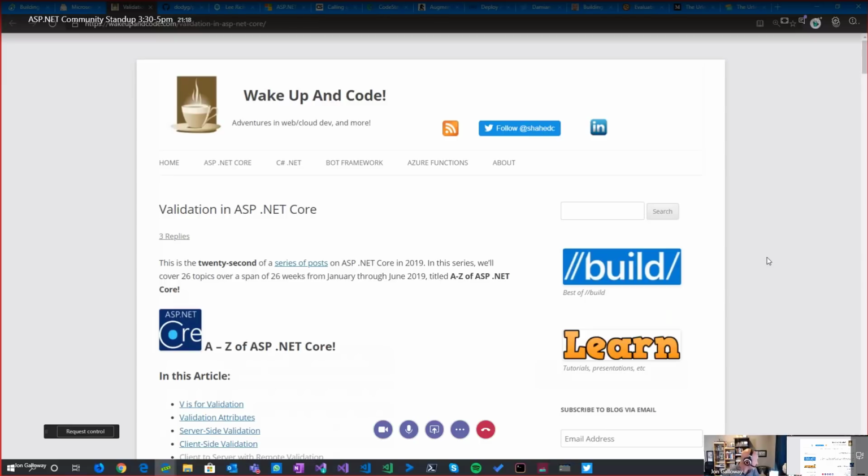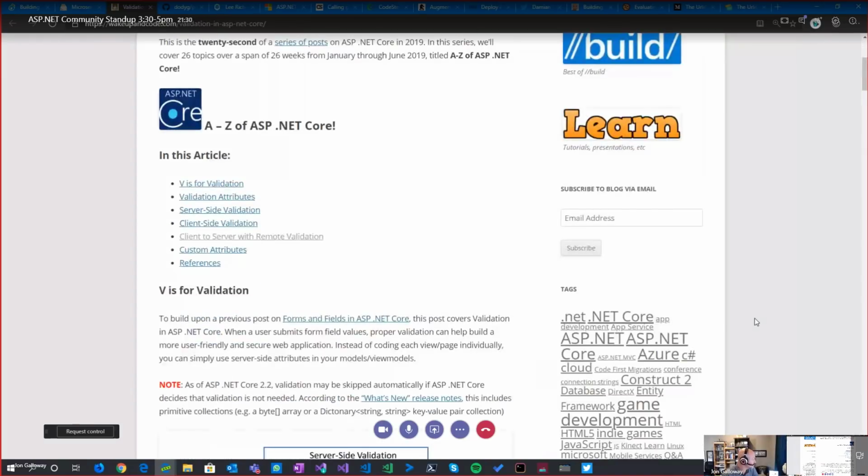Shahed is continuing; I believe this is number 22 of 26 for the series he's doing. By the way, he's also going to be packaging these up as a book, which is really cool. All kinds of stuff in this, V for validation. He talks about validation attributes, server and client.